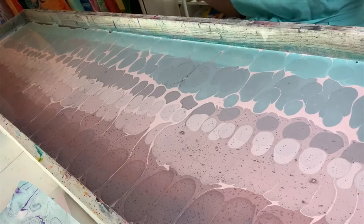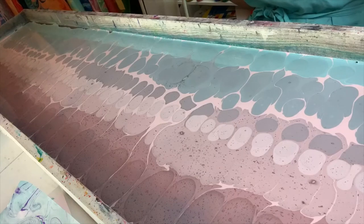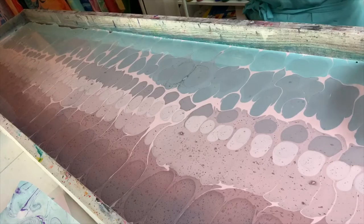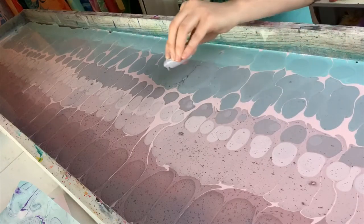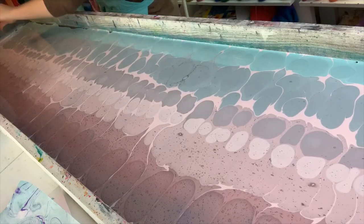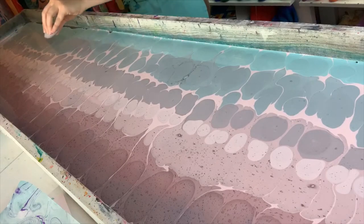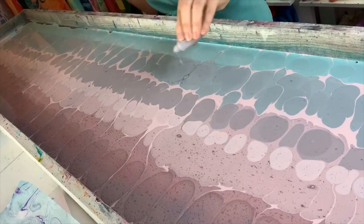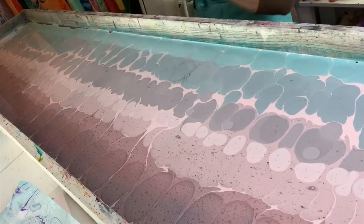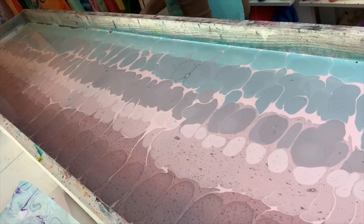All right, coming in here with our gray blue. This is definitely going to be very feminine and delicate. I definitely need to order some more bottles. It's fine for a day, but it's kind of bugging me. Rise a little bit further, and then we'll be ready to go.